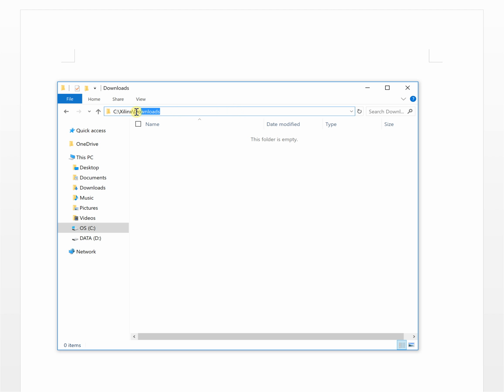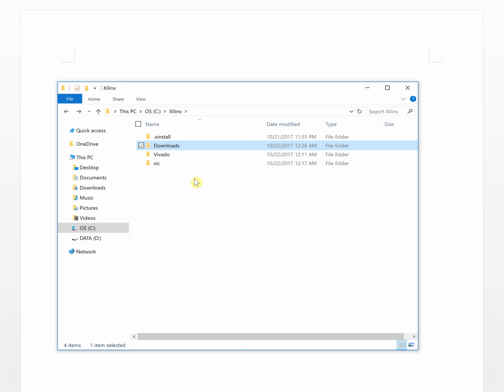Under this folder is the download folder. You can remove all the files here. The files in this folder are for install purposes. Once you finish the install, you can remove them and save some space for your system.